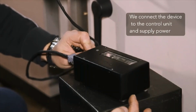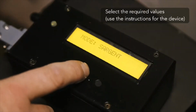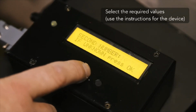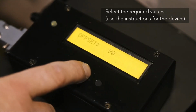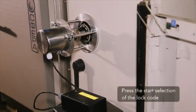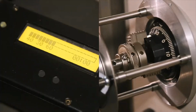Connect the power to the device control unit after connecting the LIM lock rotation device to the main device control box. Select the lock type with the right button on the control unit. The left button is responsible for transition to the next menu level. Choose the code search step according to your preference. It can be a multiple of 2, 5, 10.